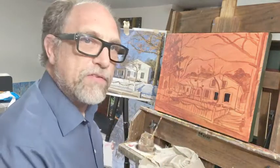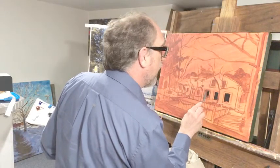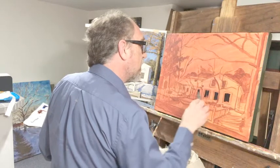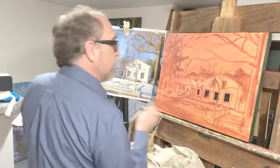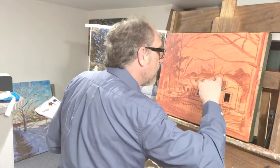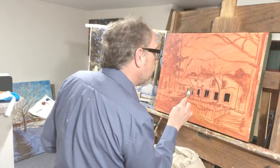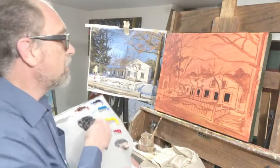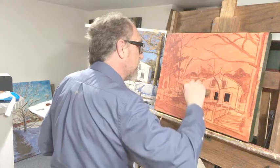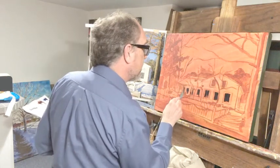But yeah, there's a lot of scraping noises when I start because there's no paint underneath it. So yeah, it's just a basic dark for now, and I can always go into it later on to lighten it up, add some color to it. There, I can help establish this post or pole again by putting a flat edge against it. Yes, let's get these darks of all the windows first. Ooh, I got a little bit too much down there. That's all right. I can go over that later on. There's a little bit of a dark here. So I'm establishing my windows.